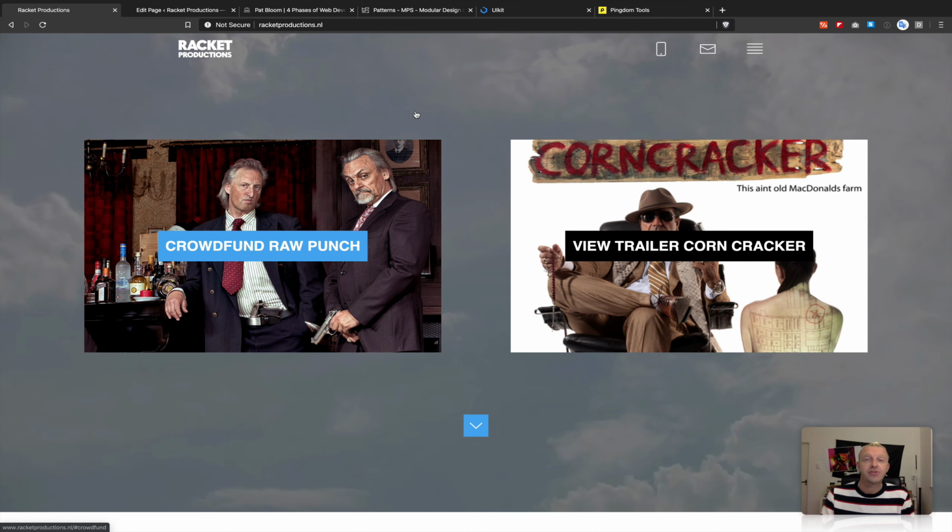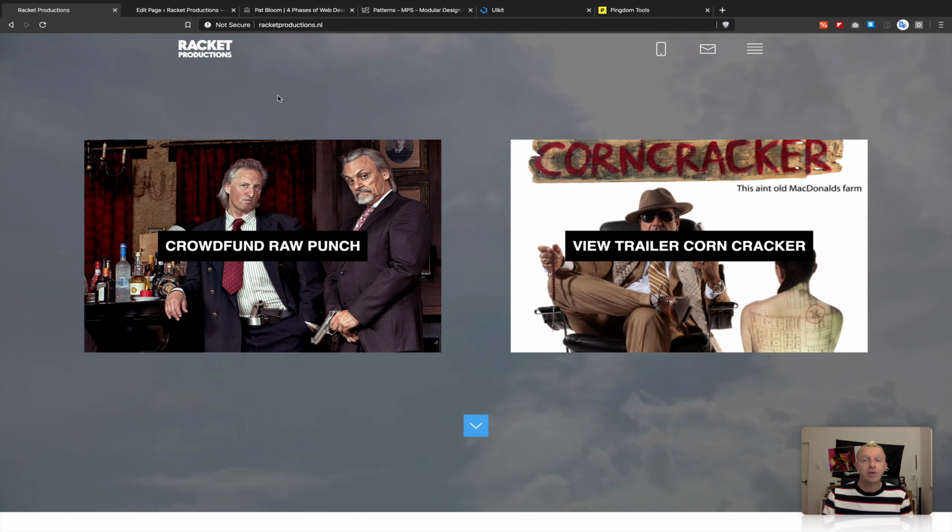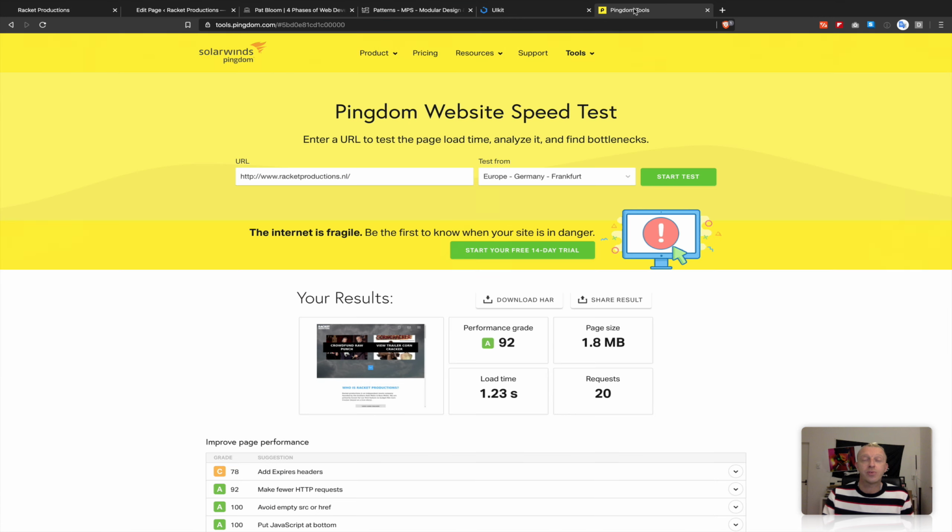The final thing is of course, after developing everything, to launch it. Well, it was all going well. There's a local environment for this, there's a staging environment for this, and on the end we put it on the live environment. And good thing, of course, to check when it's live if it's performing good. I do it a lot with Pingdom and with GTmetrix.